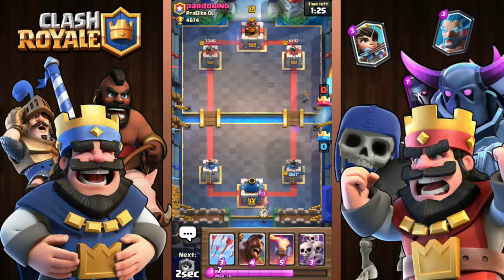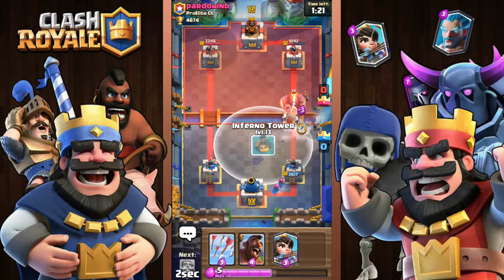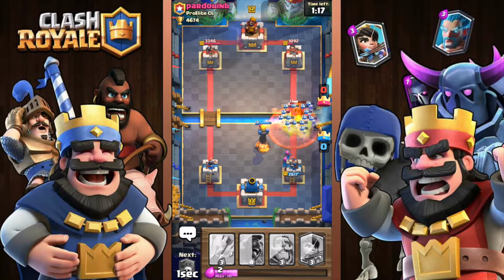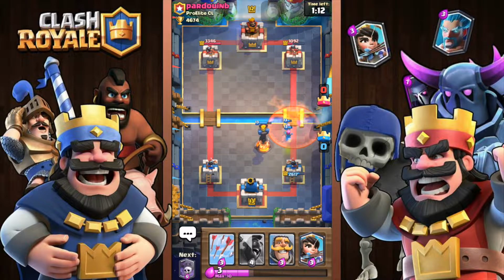Let's go ahead and set up our Archers. So now that I know he doesn't have a Graveyard, I'm allowed to put the Hog now. I just have to avoid the Boulder. So right now would be a good time to use the Hog since he just used the Boulder, but I'm going to go ahead and save up a little bit for the next push.